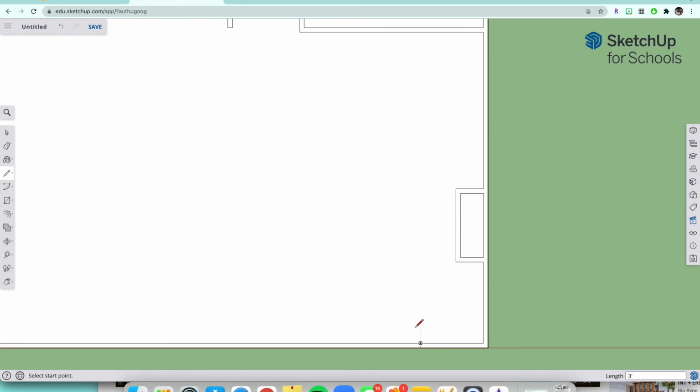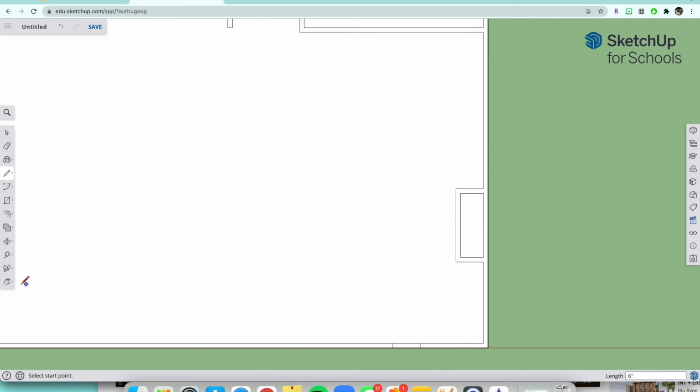And now what happened is you'll see that a green dot appeared. If you put your pencil tool on that black line, whichever one you picked, either up here or on the bottom, mine's on the topmost line here, now a green dot is there, showing you that that's 3 feet. So I'm going to click on that, and then I'm going to bring my line down to the bottom. Now you can see that rectangle there is showcasing where my door is.